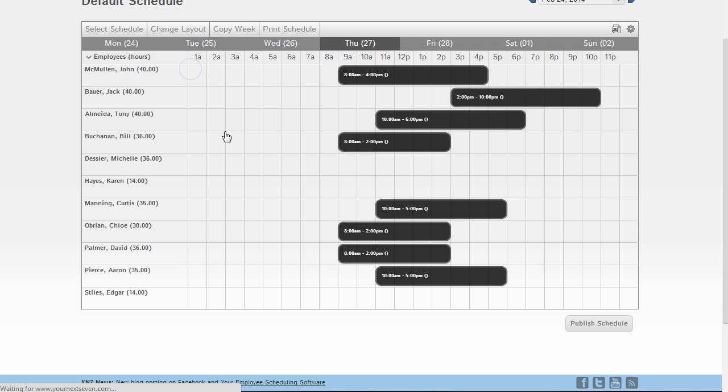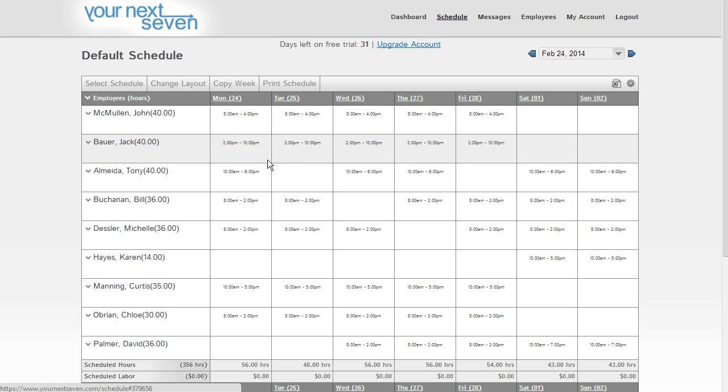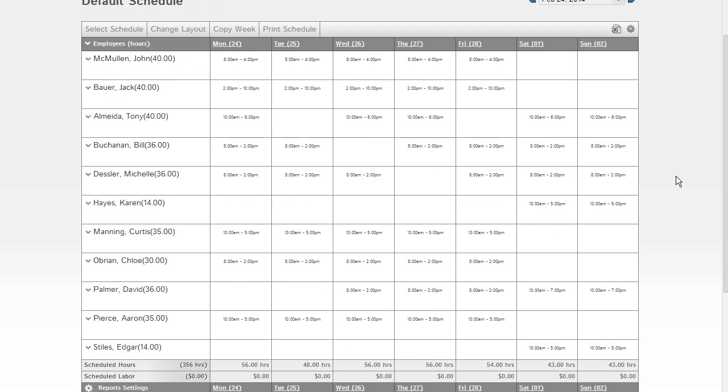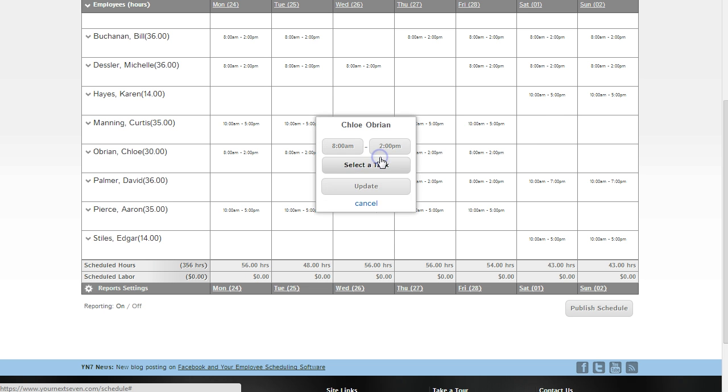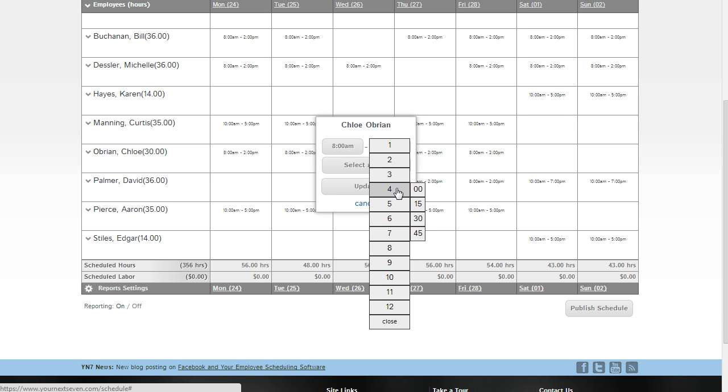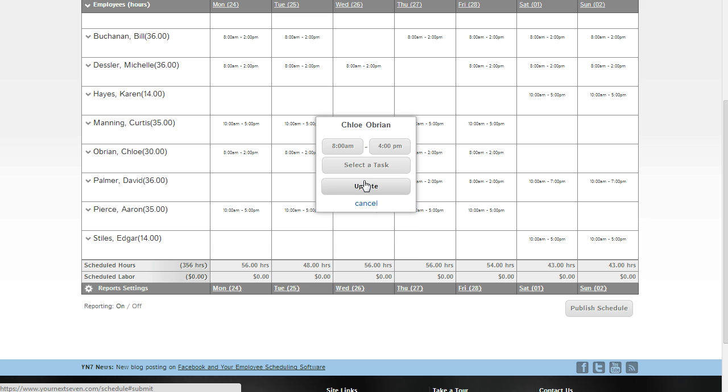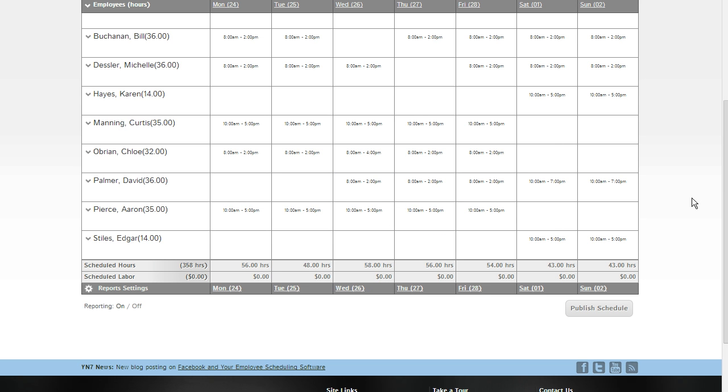You can come through here and look at the employee layout. This is more of your Excel look as well. The employee layout is very helpful if you're on something like an iPad, to where you can actually just come through here and click to edit shifts or add shifts, and it's just a very point and click focused type of layout. So it works very well on iPads.